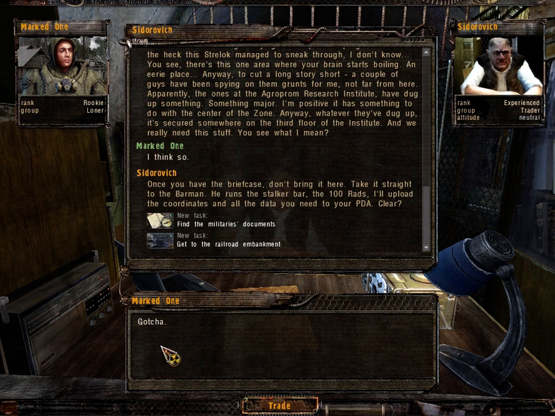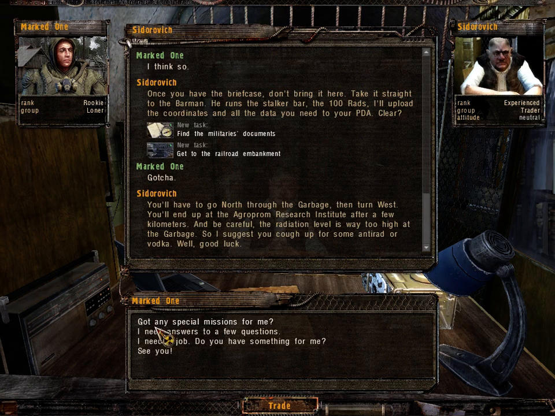Once you have the briefcase, don't bring it here. Take it straight to the barman. He runs the Stalker Bar at 100 rads. I'll upload the coordinates and all the data you need to your PDA. Clear? You'll need to go north through the garbage, then turn west. You'll end up at the Agroprom Research Institute after a few kilometers. And be careful. The radiation level is way too high at the garbage. So I suggest you invest in some anti-rad. Or some vodka. Well, good luck.